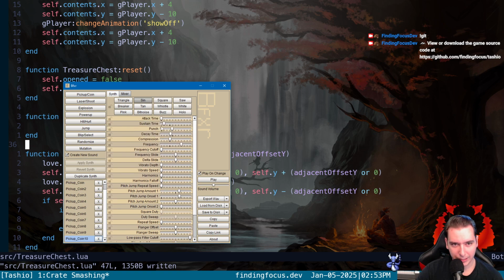I like this pickup sound. Maybe we want to tweak it a little bit, take down the frequency. I think I like that. Let's just export it.